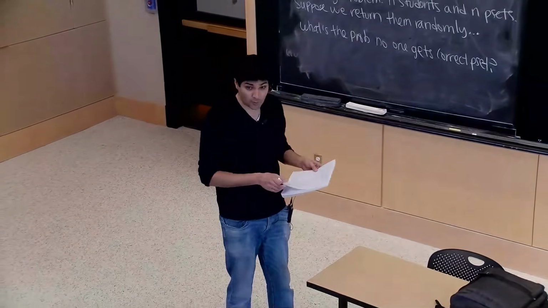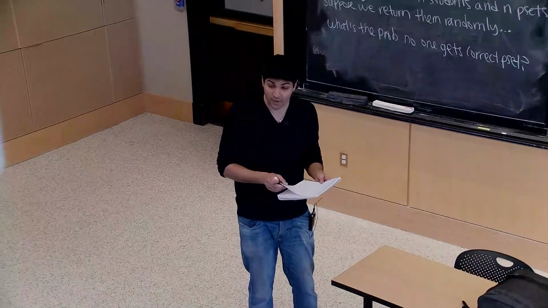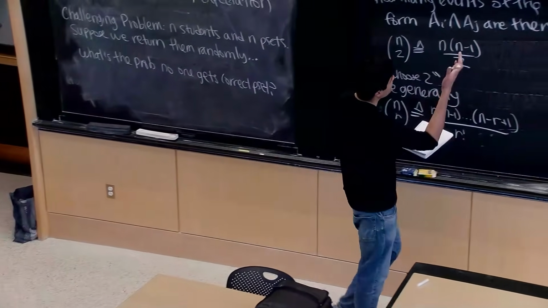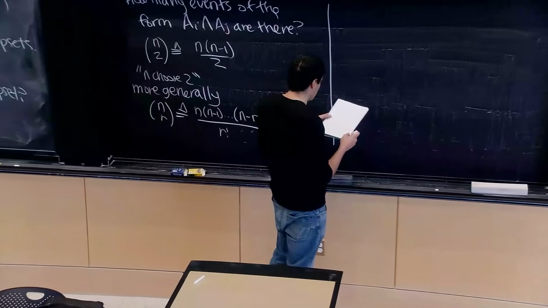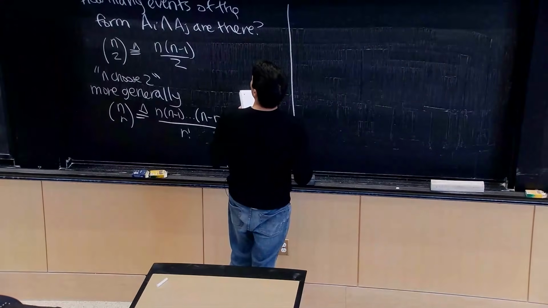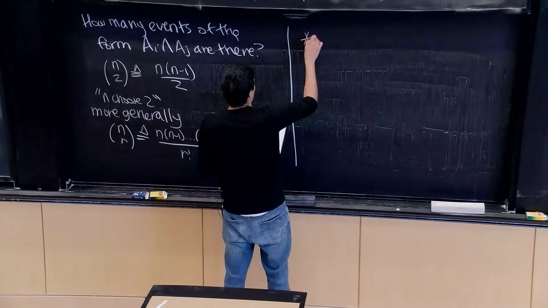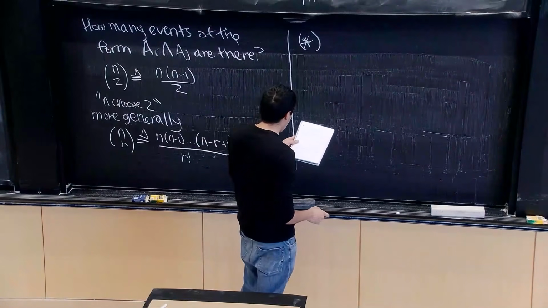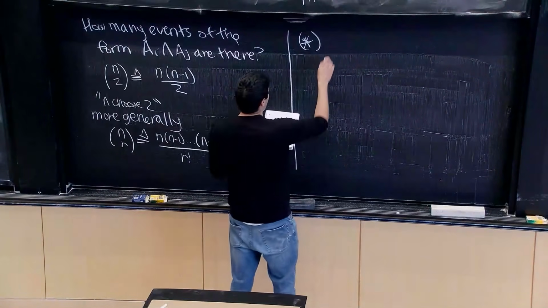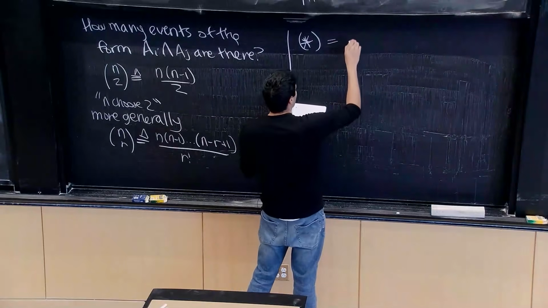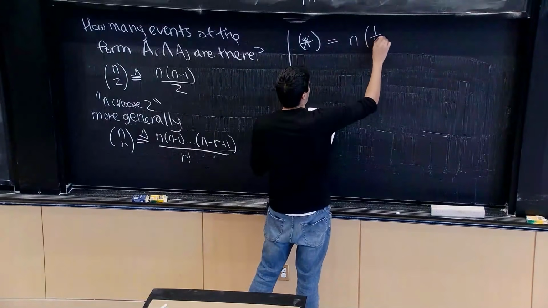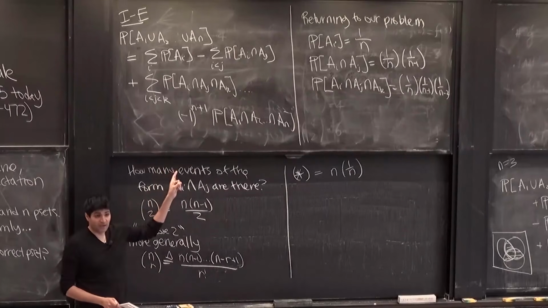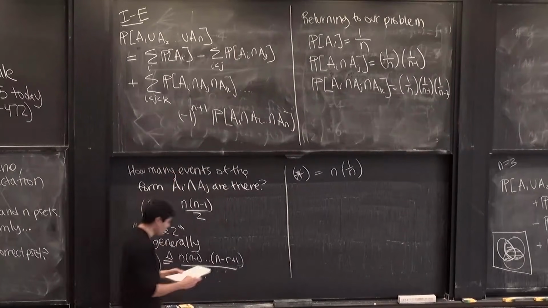So we'll talk much more about counting actually immediately after this lecture. That's what we'll be starting next week. But let's get down to business and let's actually write out what our expression is, and something beautiful is going to happen. So we care about the probability of the union of all the AIs. And if we work out what this expression is, well, I have n times 1 over n. That just comes from adding up all these probabilities of the AIs. There are n of them, and they're each 1 over n.